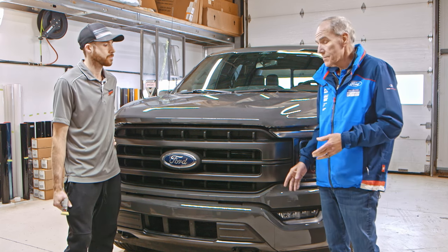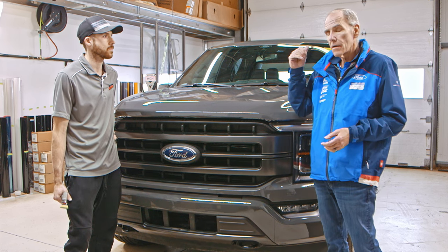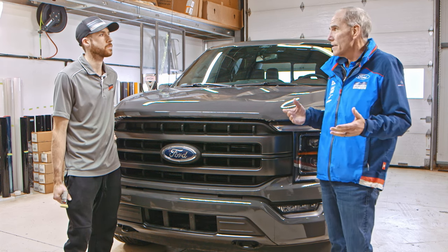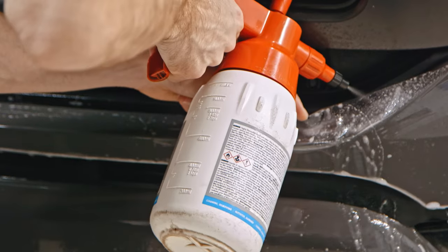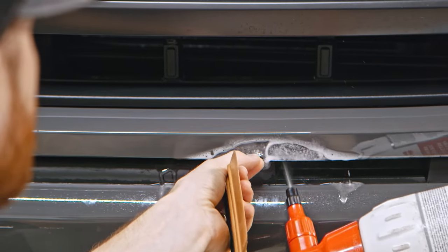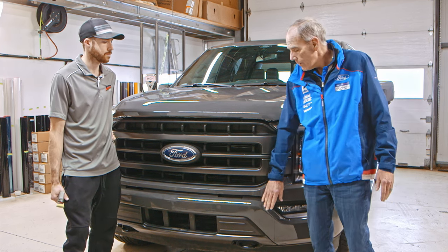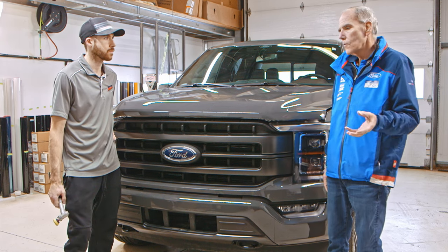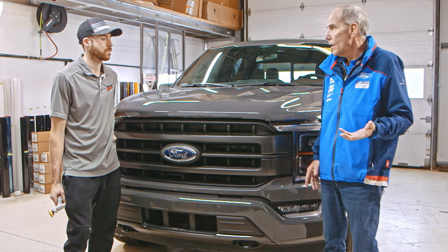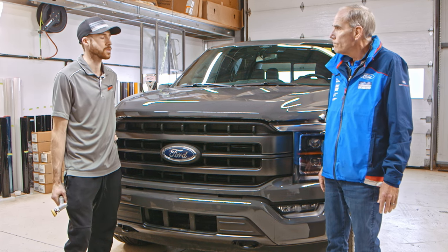We've all seen stone chips. If you've ever had a stone hit your windshield, that's a large stone flying a great distance. But the small stones you can't see — in an area like ours with all the gravel trucks delivering to construction sites everywhere — those stones are on the road, and other cars in front of you are picking them up. You're going to get a lot of damage. It doesn't matter what brand of truck — F-150s and GM trucks take a lot of abuse on their bumper. They're built to take abuse, but stone chips are going to damage the paint finish for sure.